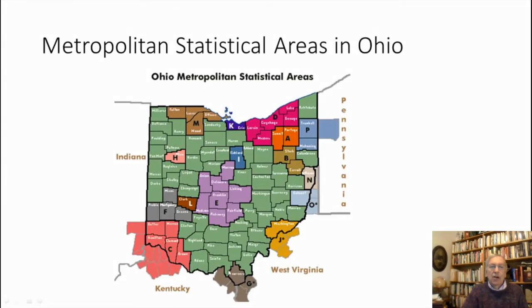In southern Ohio, Lawrence County, which by itself is a small city of Ironton, where OU has a branch campus, is basically part of the metropolitan area of Huntington, West Virginia. Then we have Parkersburg and Marietta. Then we have up here Youngstown in the blue, and then Akron, Canton, and Cleveland. And what happens then is that these metro areas start growing into each other. So actually Cleveland, Akron, Canton is considered a single metropolitan area, a combined metro area.